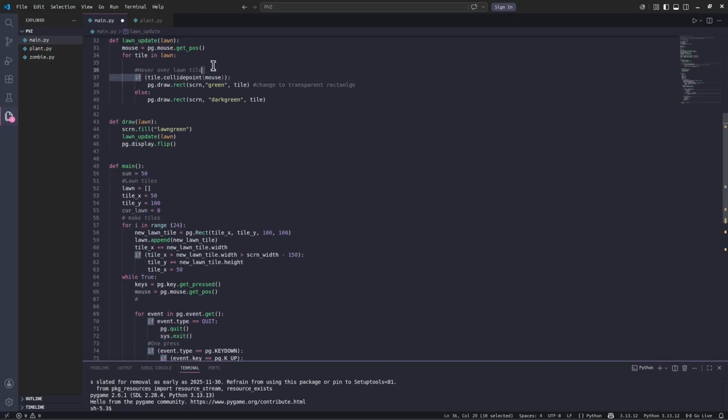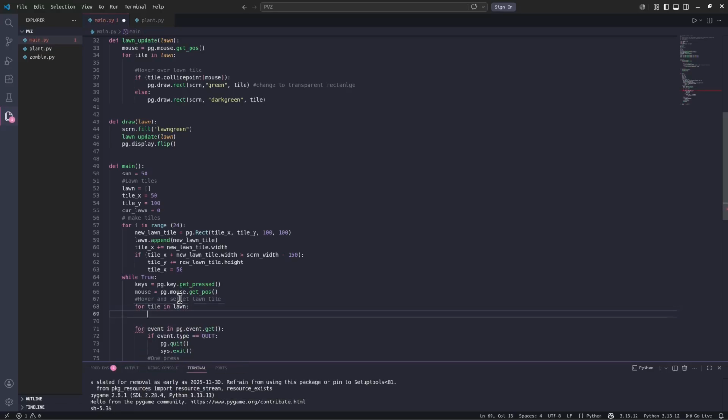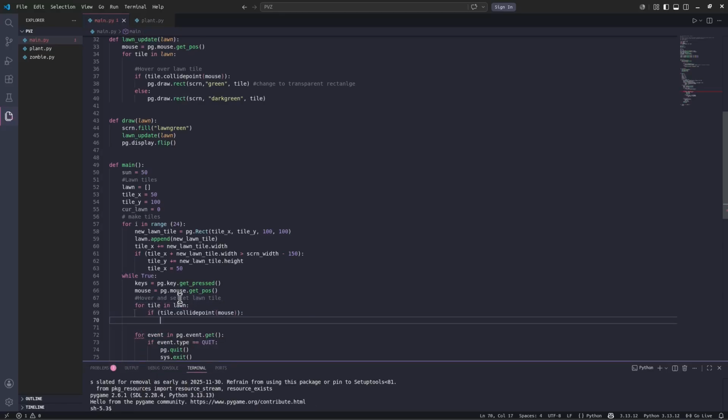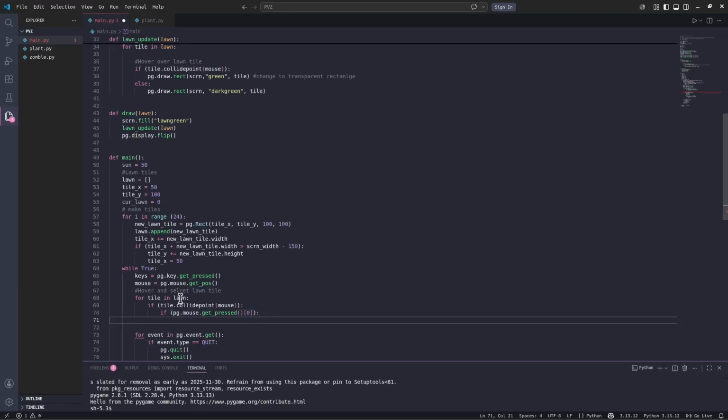Back down here, from here, hover and select one. So for every tile in lawn, if tile.collidepoint with the mouse, if pygame.mouse.get_pressed, left click. If left click, then just select it, make it the current lawn.